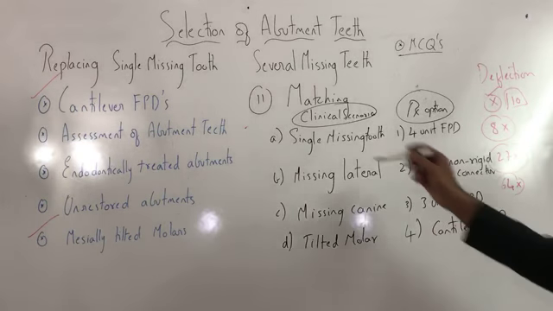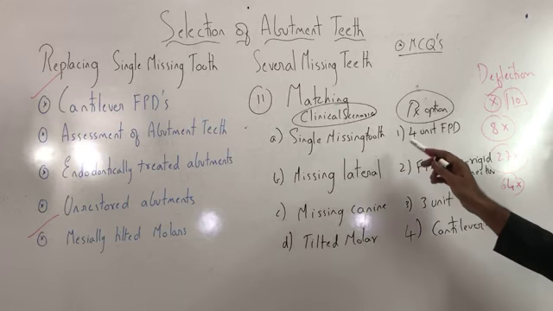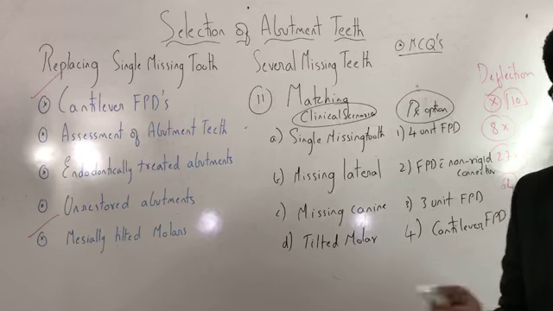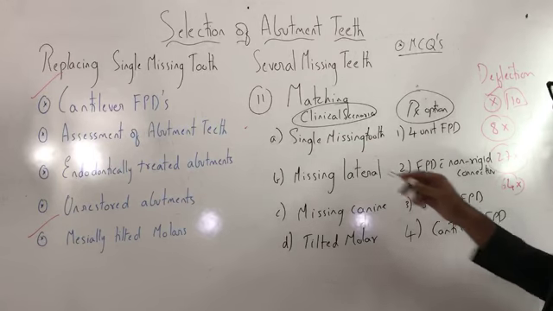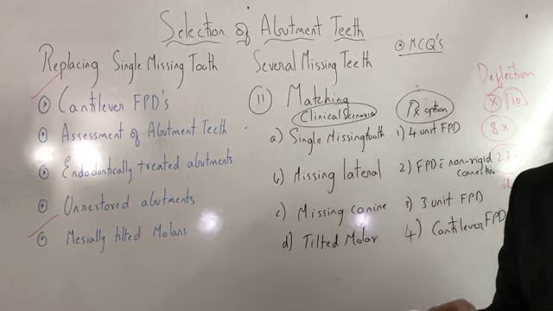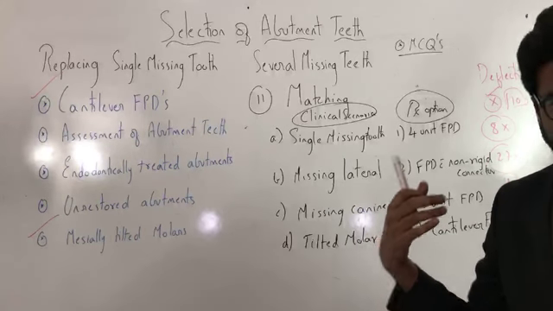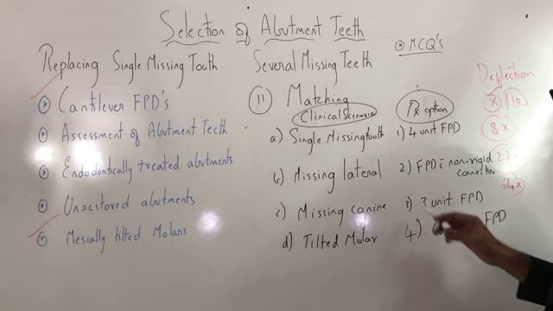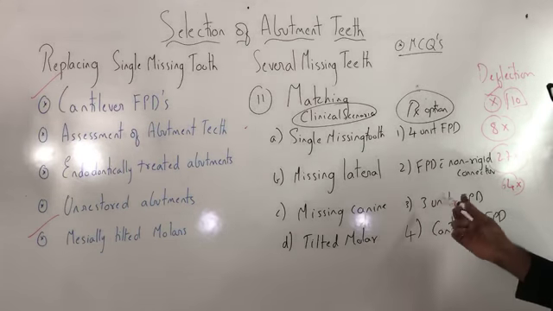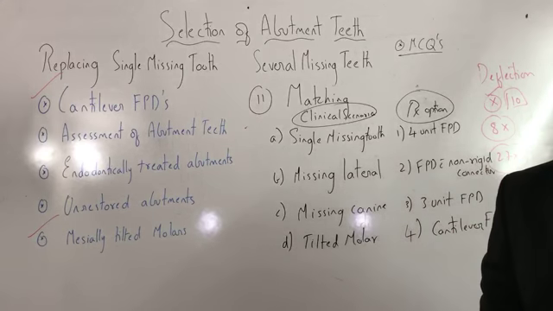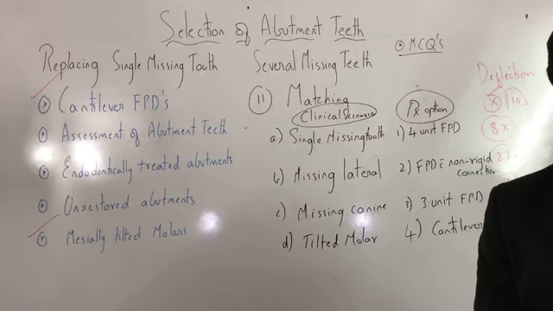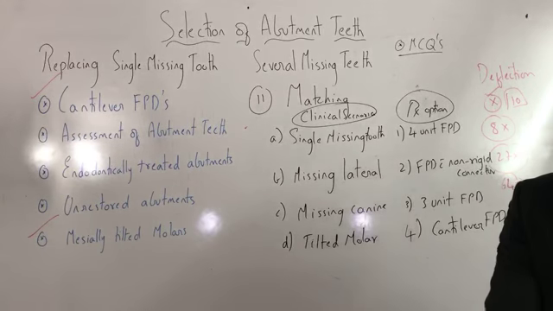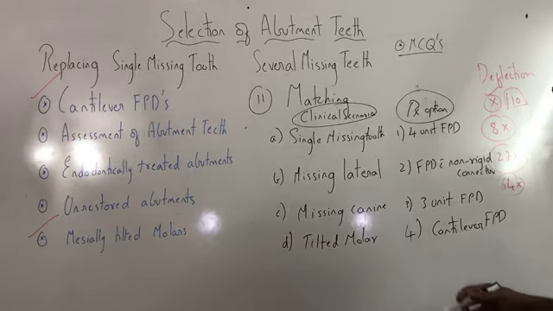So as you can see, for a single missing tooth, in a conventional way, we go for a 3-unit FPD with abutments on either side, retainers on either side of abutments. So A3. Missing lateral, so obviously we take the support of canine, so cantilever design. So B, we go for 4. So A3, B4. Missing canine, so we go for lateral as well as central. We take 2 abutment teeth as support anteriorly, so 4-unit FPD. So we take 2 teeth mesially and 1 tooth distally in case of missing canine.